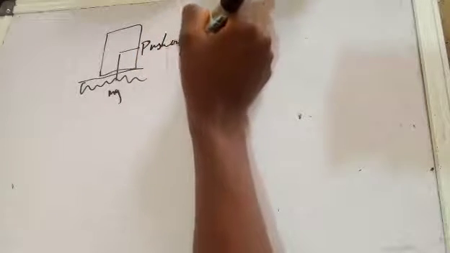Let us assume that this is the box that we want to study and this is the ground. This is the weight, mg. This is the force, push or pull. We have the normal reaction force here, and we have the frictional force here. Let us say we have a contact force or forces at this point.